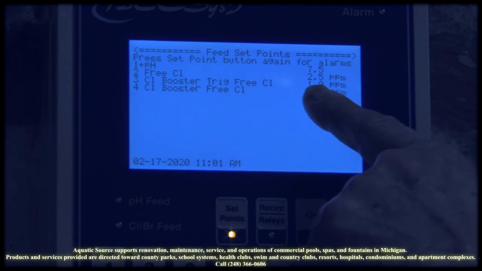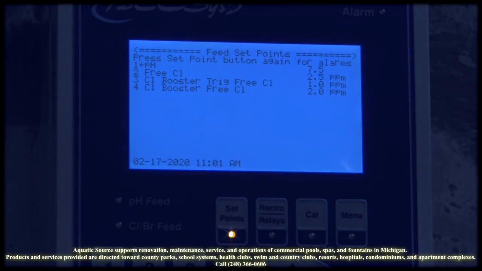We also have a trigger point for booster that if for some reason the salt generator that's making chlorine in the pool drops too low for parts per million, it will automatically turn on a Stenner pump with a liquid chlorine vat to boost the chlorine level and maintain, especially if you have a heavy bather load from a meet or a large meet over the weekend where you're going non-stop all day.